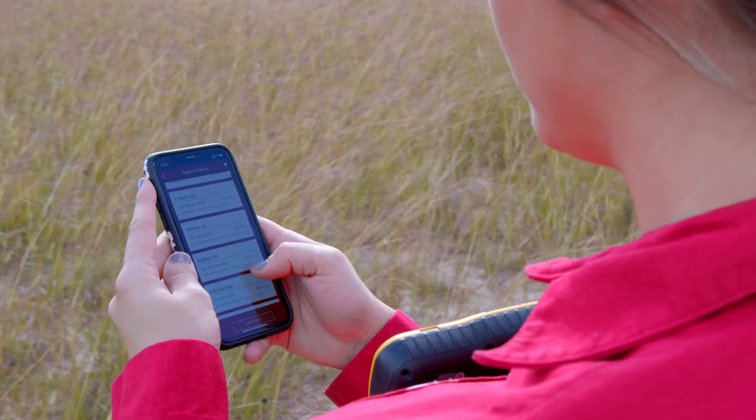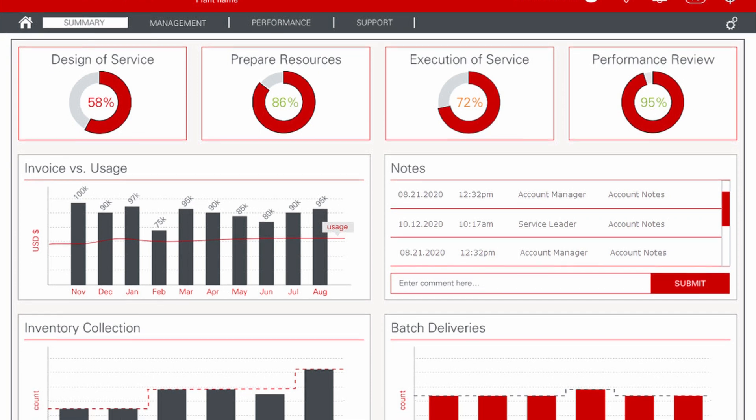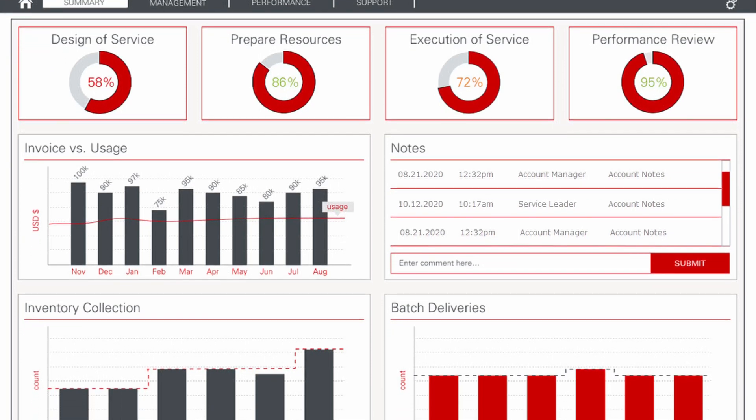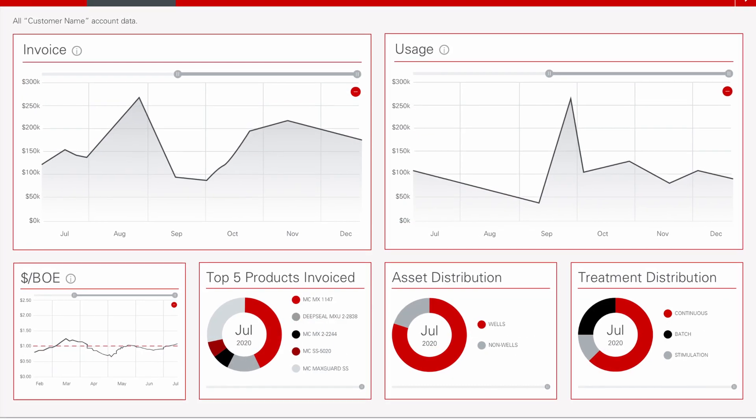From a customer standpoint, APEX will provide all of the data immediately. Once all of the lab data comes in and all the analytics are put into the system, customers will be able to go in and narrow down to specific locations or specific parts of the field and view all their analytics, financials, and KPIs all in one place.